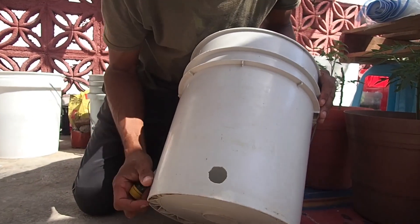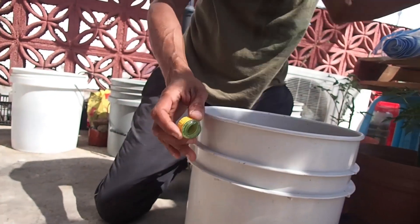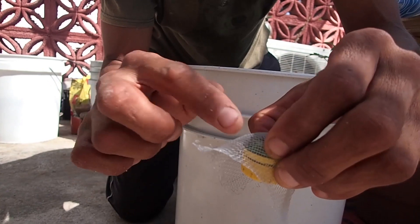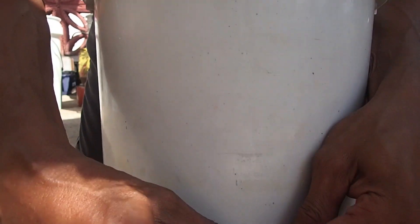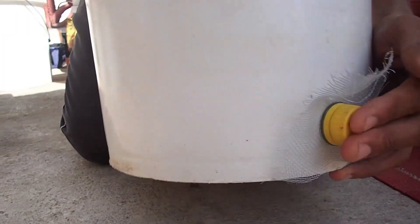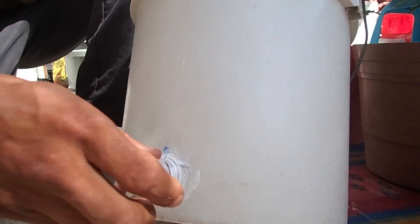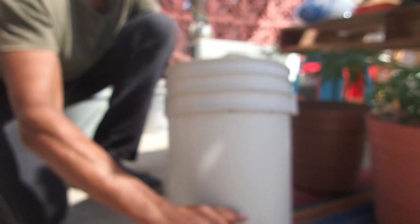I've used the knife to make the hole slightly larger. It's a little bit of a rough finish but we're not too bothered about that. Now we want to take a little piece of fly screen and put it over, then put some silicone glue in here. Push the top through and then put some silicone around the inside as well. Here's the finished tap — anytime I need to drain any liquid out I simply take this off. Good bit of recycling and I saved myself a few dollars on buying a tap.